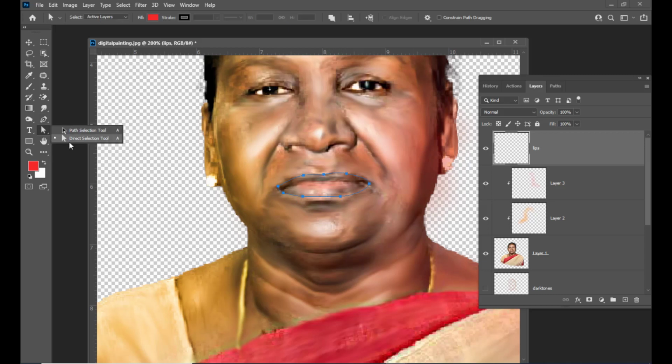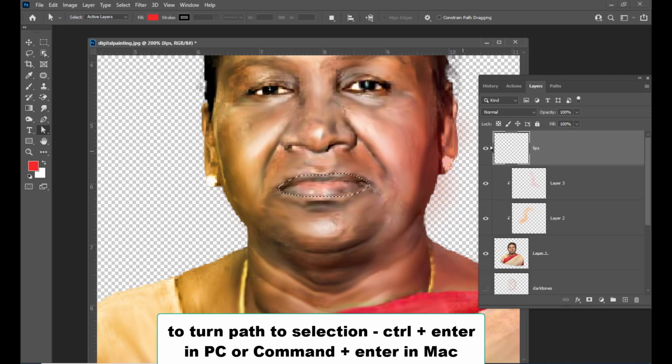And we will use the direct selection tool to adjust these points, right? So once we are done with it, we will convert the path to a selection. Simply we will hit Ctrl Enter or Command Enter in Mac, right?